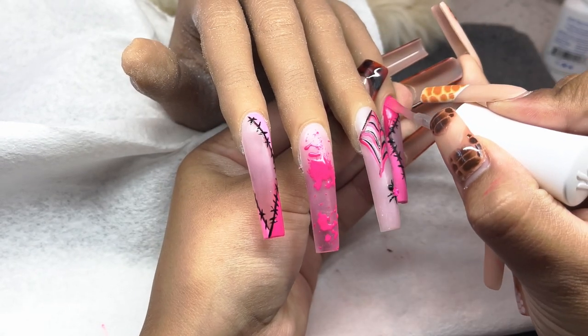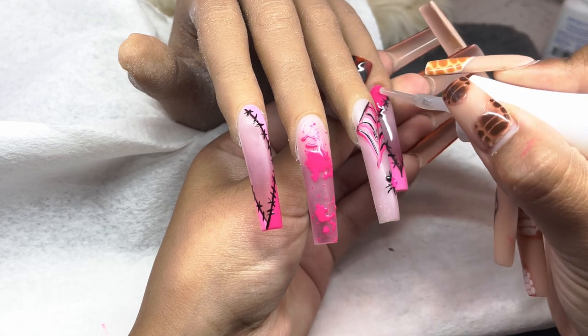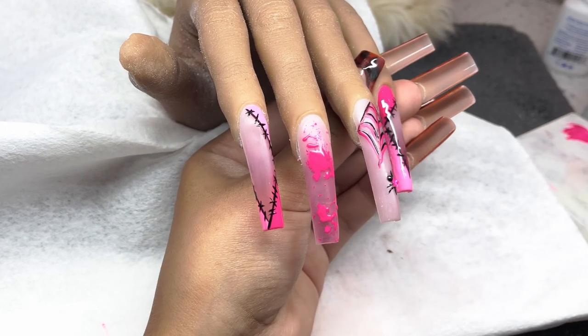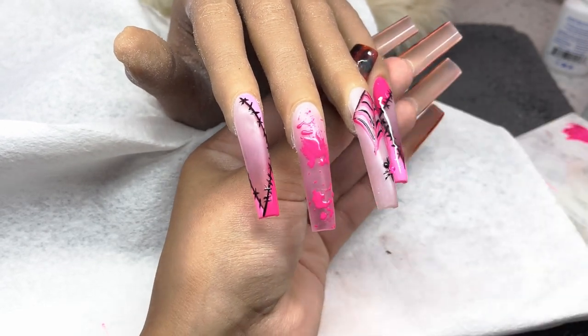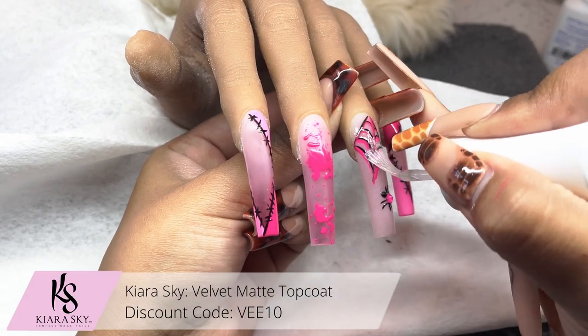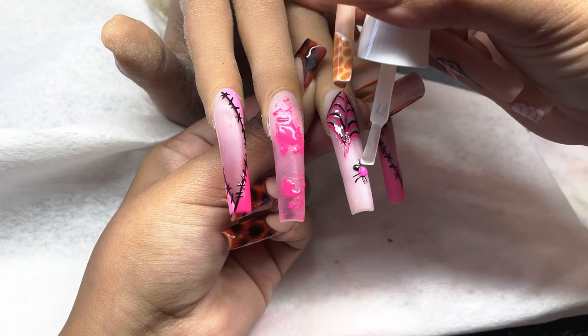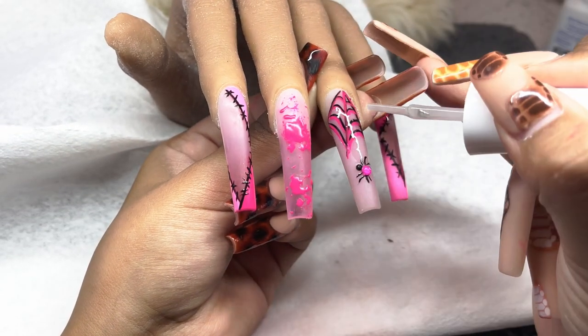Once everything is nice and dry out of the light, we are going in with our top coat. I am so sorry, but I had to test this top coat out. I know, I always do matte, but I received the velvet matte top coat from Kiara Sky, and I was like, I just need to use it. So we are using it for today's video.